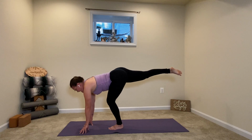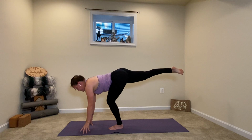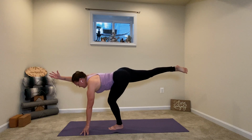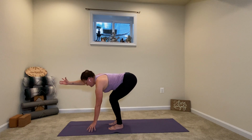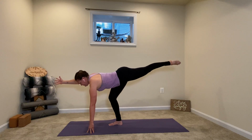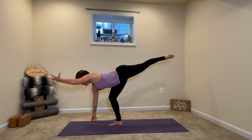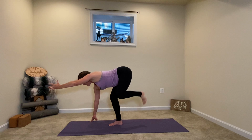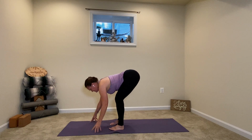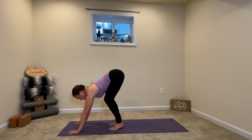Lift your right leg up and back, and lift your left arm out in front. And then lower the left hand and lift the right arm up. Keep the right arm up, lower the right foot. Lift the left leg up. Lower the right hand down, lift the left arm up. Not adding the bind today, just the work and change in the legs. And then lower the left leg down and lower the left hand down. Go back to your downward facing dog.